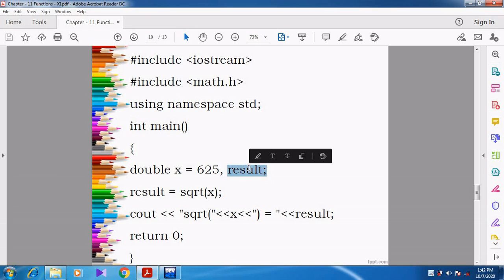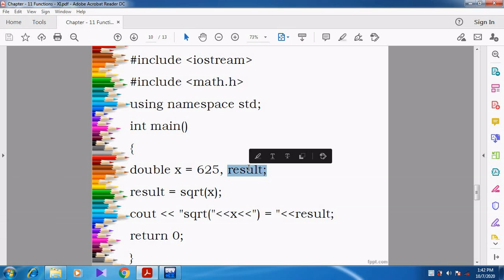Right? Whenever it finds the square root of 625, what is the square root of 625? I think it is 25. Is it correct, students? Yes. 25 into 25 is 625. Right. Can you find out the square root of 81? Yes, the square root of 81 is 9. So 9 into 9 is 81. Like that we can find the square root of any number.